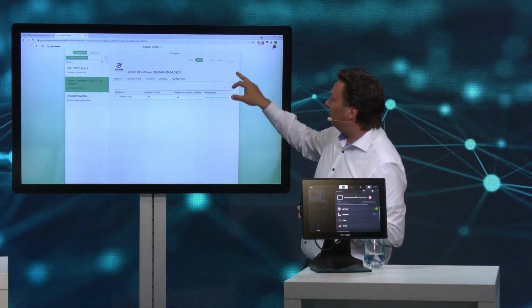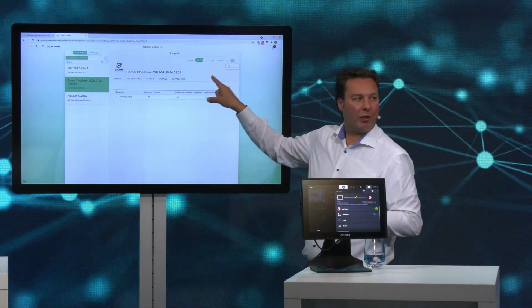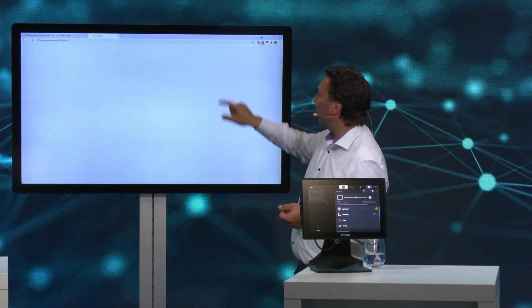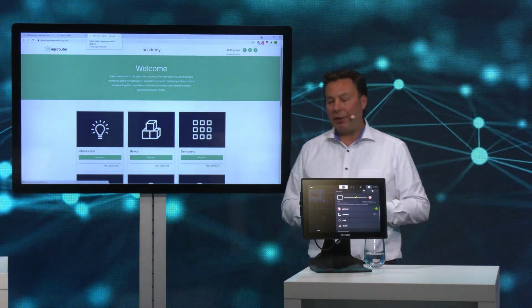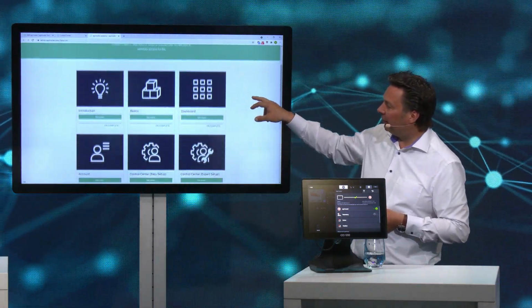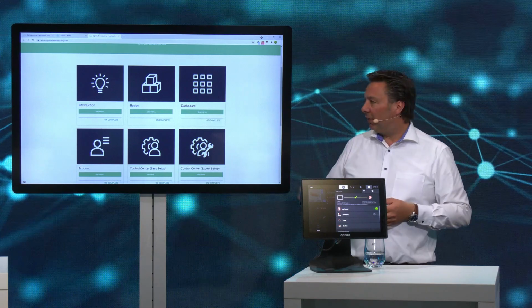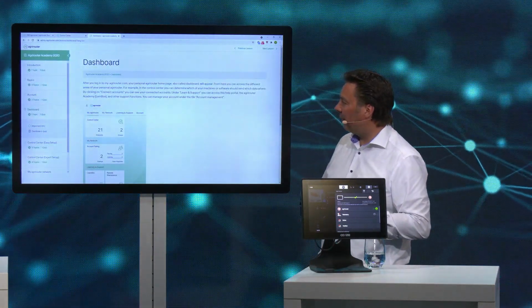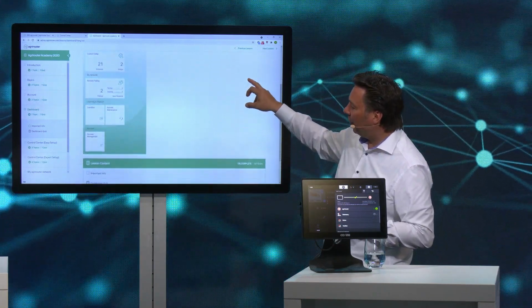One more question from my side. You've mentioned it before. If farmers are possibly unsure about things, where do they inform themselves about the working method of the agrirouter? Yeah. So we are now in the agrirouter, and it's very easy. When we click here, we find a question mark. On some positions inside the agrirouter, you find question marks. And when you click on the question marks, you go automatically to the so-called academy. And inside the academy, you find some titles with information. So for example, we click here on the dashboard and then we get information on how the dashboard works.